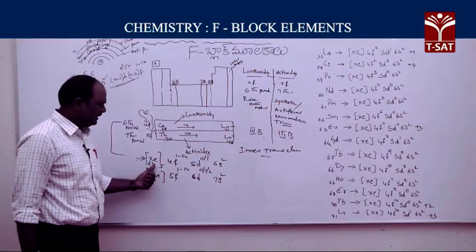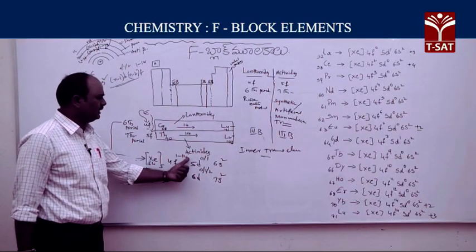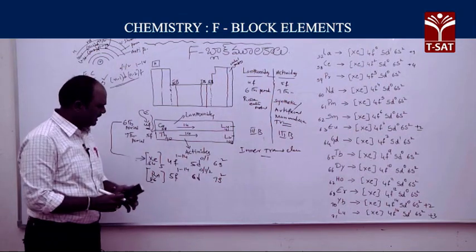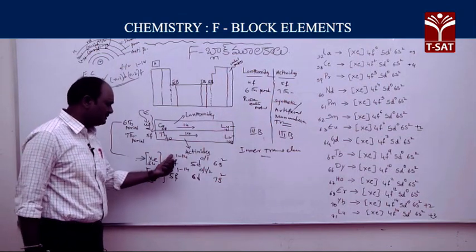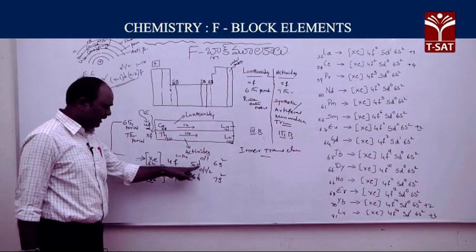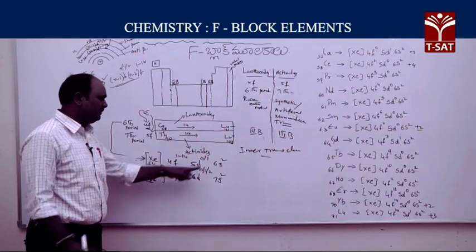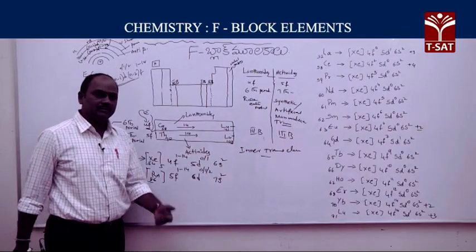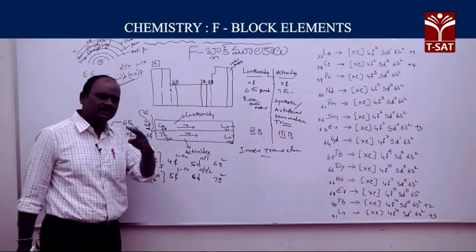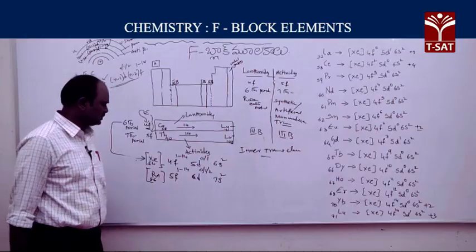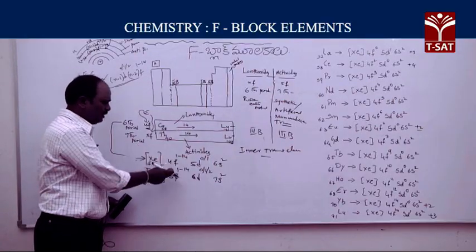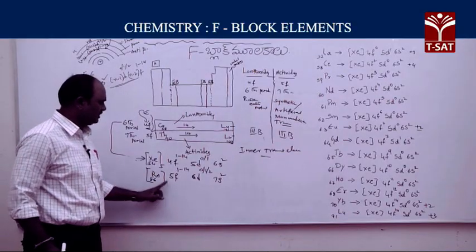Simply xenon 4f 1 to 14, because the differentiating electron enters only the 4f orbital, so that we can accommodate the electrons 1 to 14. Therefore, 4f 1 to 14 and 5d 0 or 1. Sometimes only one electron is present in the 5d, whereas the last valence orbit is completely filled with 2 electrons. Therefore, you write 6s2. When you write the electron configuration of the lanthanides, automatically we are writing the electron configuration of the actinides also.